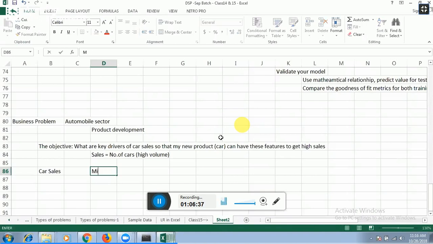Probably sometimes people will say mileage, or engine capacity, or space, or maybe safety. Others are product attributes like AC, spaciousness, or the music. All these are basically accessories. The AC and these are all accessories.